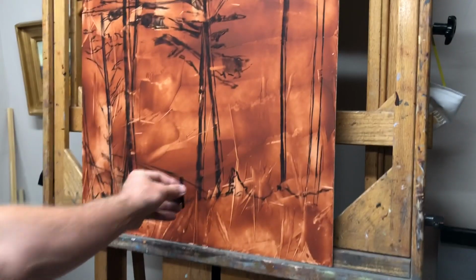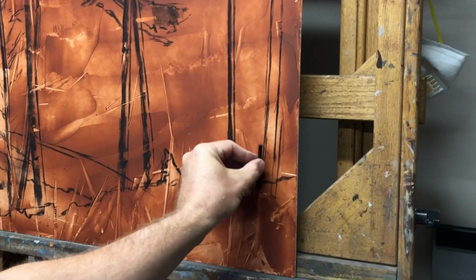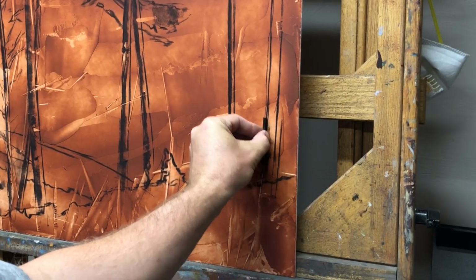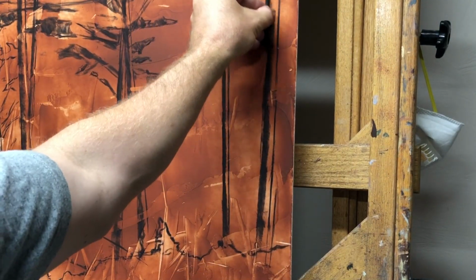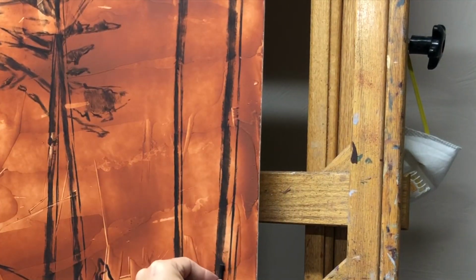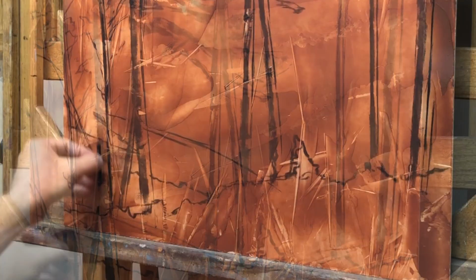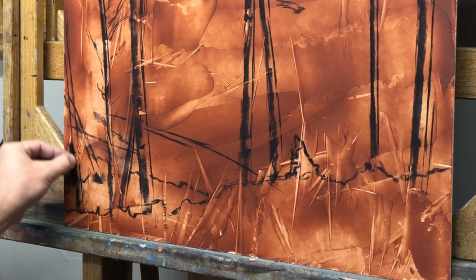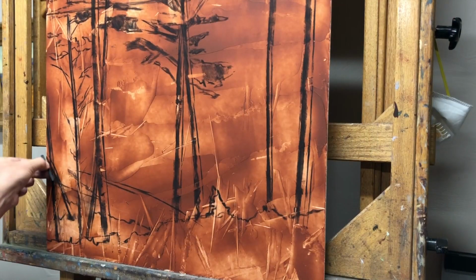Okay, so what I've been doing here with this dark, and what I'm going to do over here, is use the vine charcoal to put a quick shadow area on this tree, on the side of the tree that's not getting hit with light as the sun goes down over the ocean. And what this does is to help define light and dark areas on the painting.